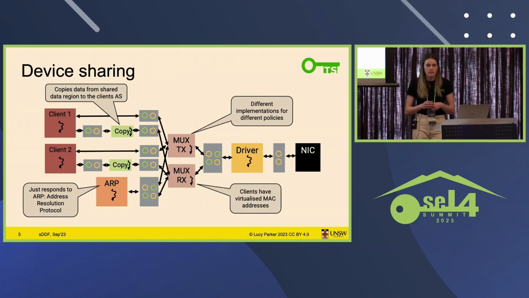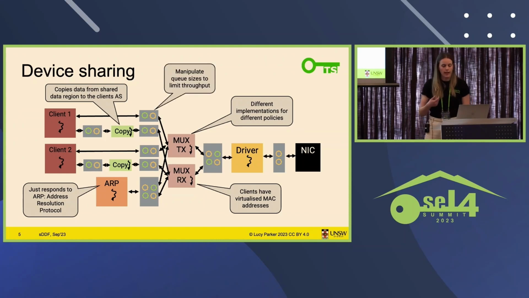And rather than coming up with some generic policy that tries to cater to all possible use cases, instead I've implemented multiple simple multiplexers that each implement a particular policy, and then you take the multiplexer for your specific use case. This keeps them very simple, and should the need arise, you can even swap them out at runtime, or even combine them. So the policies I've implemented are round robin, priority-based, and throughput limiting. But what we've also found is that we can limit the queue sizes of the clients to implement policy as well. So this limits the throughput available to clients.